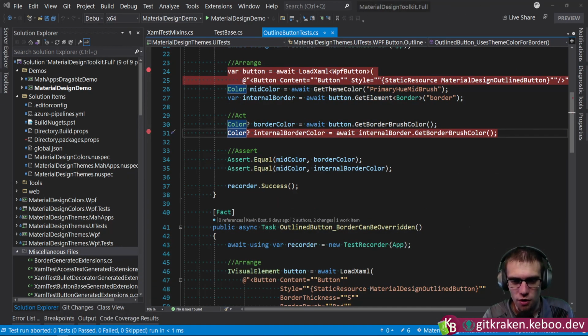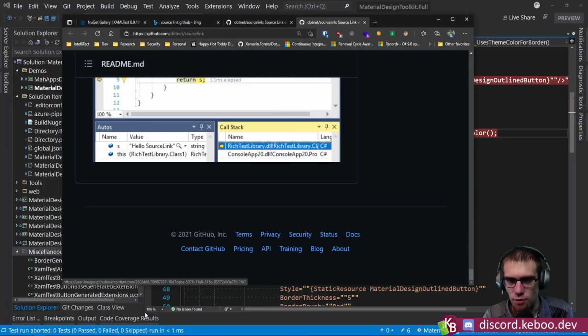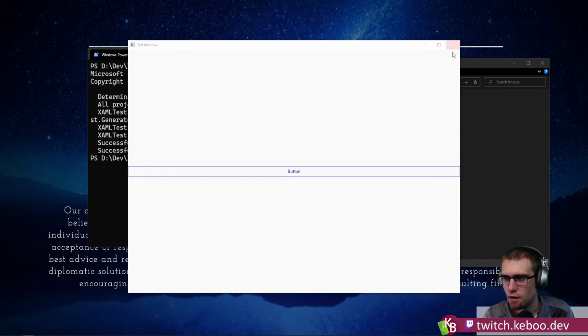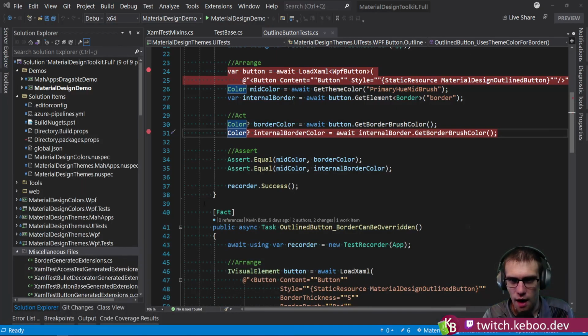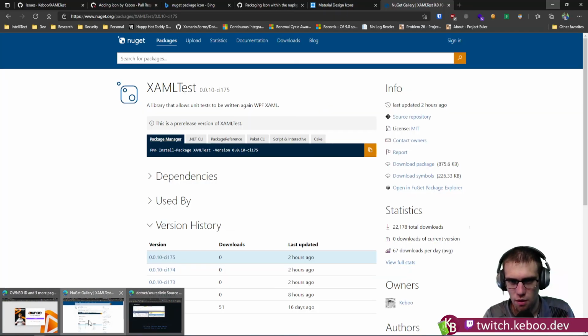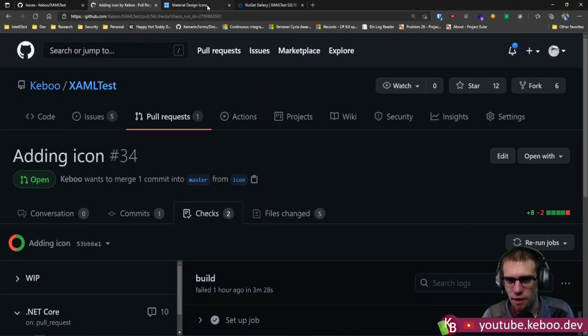Okay, so I think SourceLink is mostly working. I just have to address those warnings that are accurately being thrown on the package. That's fine. Okay, so I'm happy about that. Don't need you. Go away. Okay, I want to go back over to here and figure out why my build failed, because I would like to get this thing in with an icon.